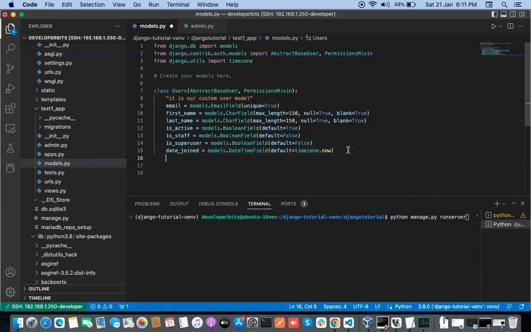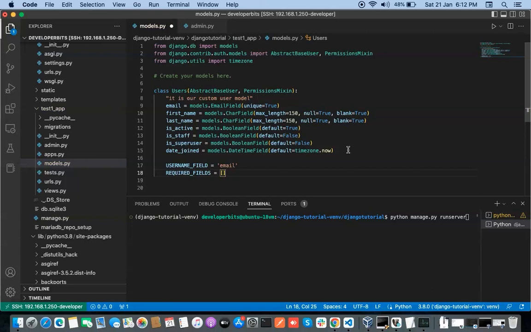and after that define some other parameters like USERNAME_FIELD, which will be the username, email will be the username. So we will tell Django that email will be the username now, and define some REQUIRED_FIELDS. You can put required fields here which are actually required, but email and password are already required.